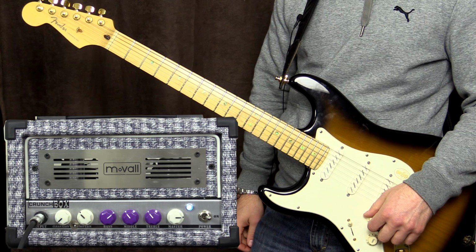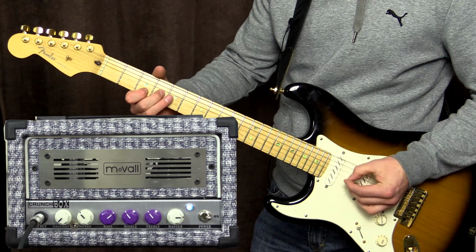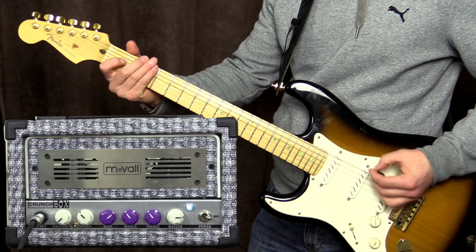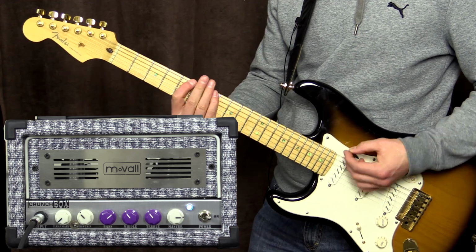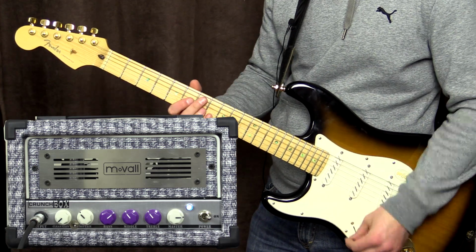I've just switched the switch on the front of the amp over to the right, which now engages the dirt channel of the amp. Let's try this. Bridge pickup.